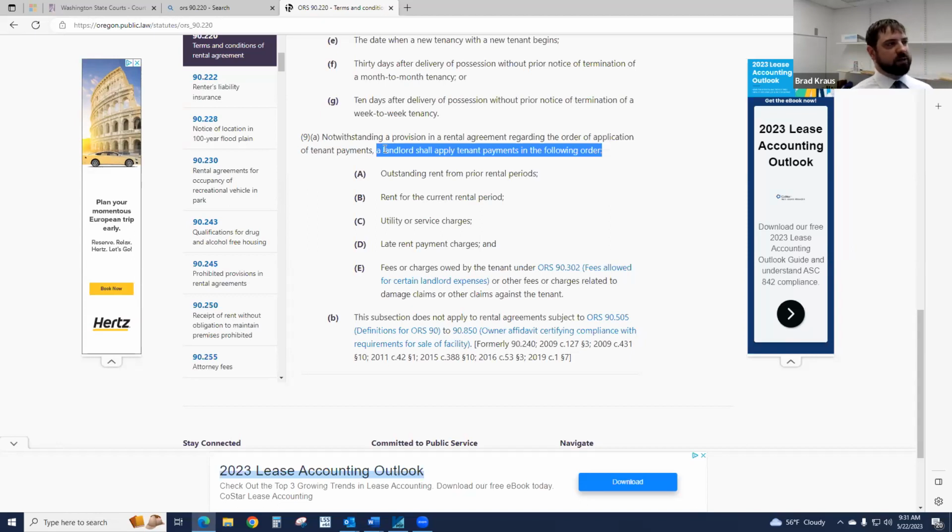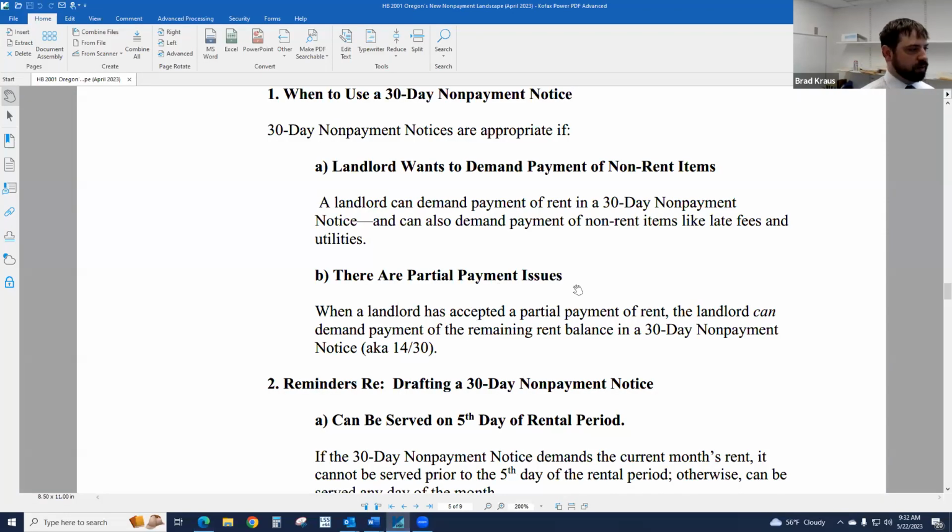Because, well, here, let me preface my answer. If you have a rental agreement that says what the application of payments is going to be, then I would defer to what's in the rental agreement. So here's how things would go. I would defer to the statute. Okay, so defer to the statute first. And then as long as your rental agreement is in line with the statute, then go with what the rental agreement says. If you don't have an application of payments provision in your rental agreement, then you're going to want to do what the tenant's directive is on the payment. Okay, so that is my answer to you. It will depend on what it says in your rental agreement. All right, let's continue on.